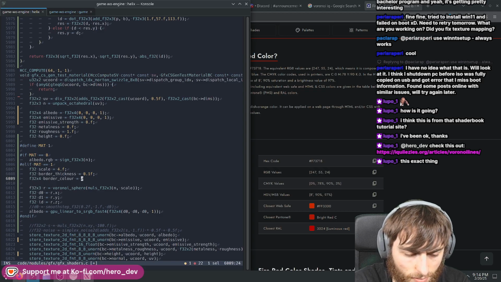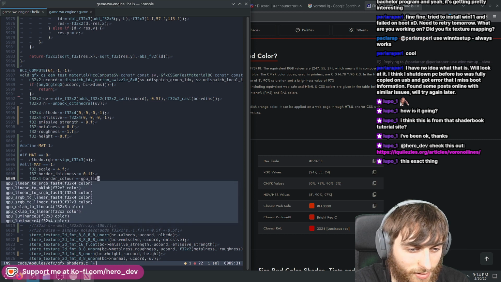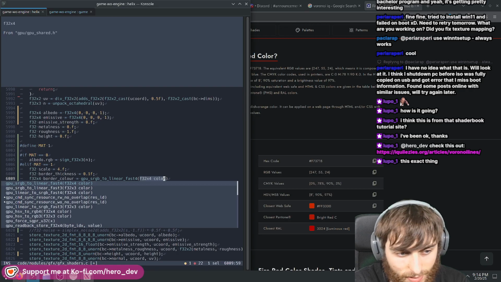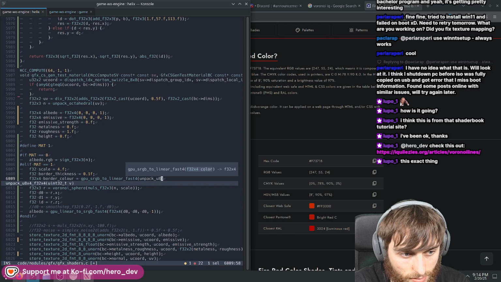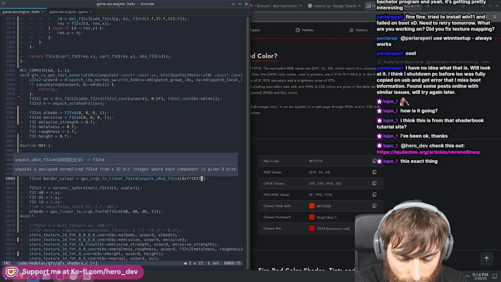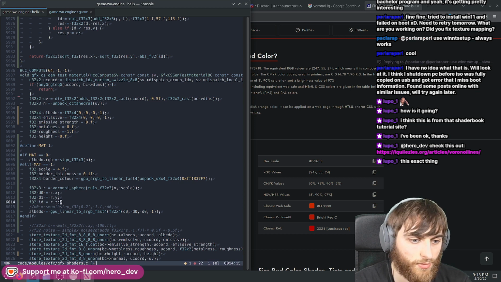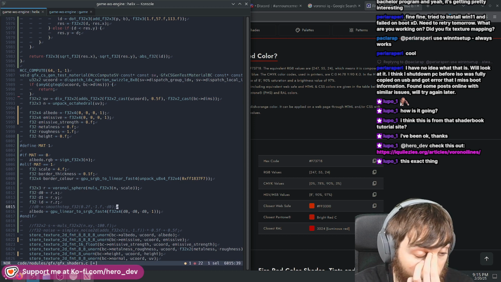So it was like sRGB to linear, and then unpack. And so, alpha, 18 blue, 37 green, F7 red. Cool. So that border color, we'll just lerp in the color.